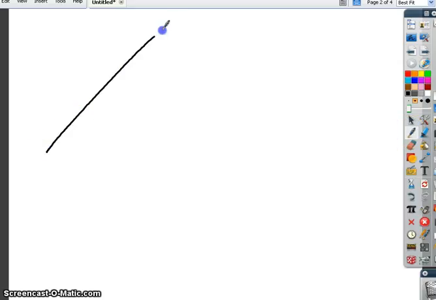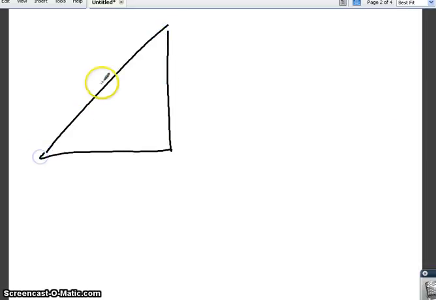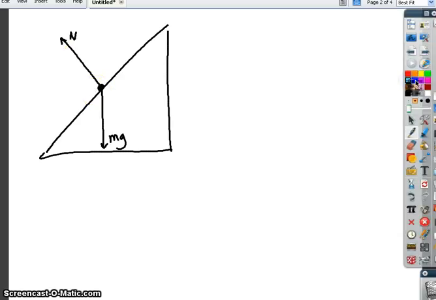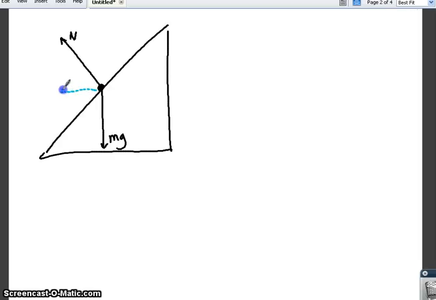Let's make sure we have a very clear picture before we move on. mg, normal force. Well, what is pushing this car in? What is causing this to turn? Well, the normal force is causing it to accelerate, but remember, centripetal force points towards the center. So the centripetal force, I'm going to do a different color, is going to be this right here. This component of N. I want you to notice that this is going to be the same as this.